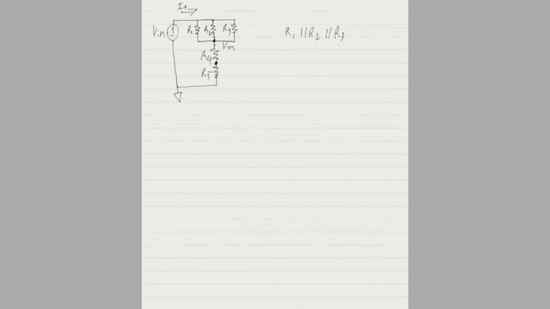So we went from ground. Let me add some red here. It went from ground to VB to VA. What's to say you can't go the other direction? So with that, you guys have all the tools that you need to go ahead and solve for the total current through this circuit.